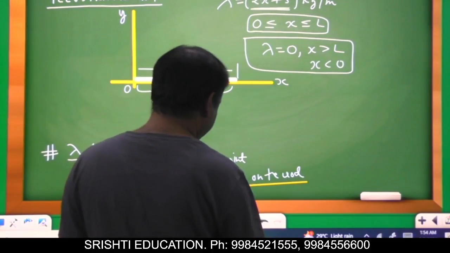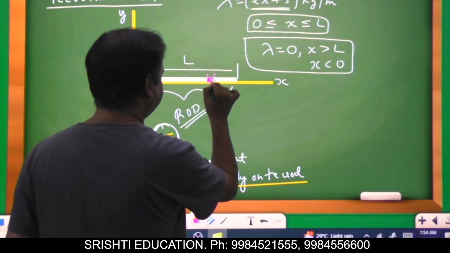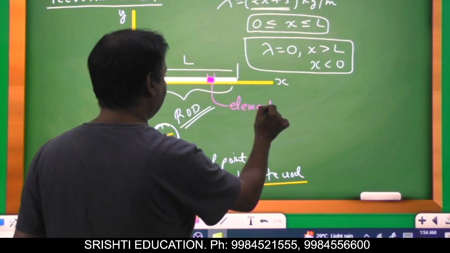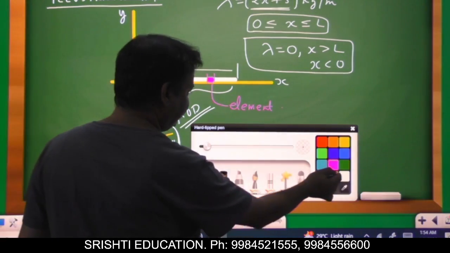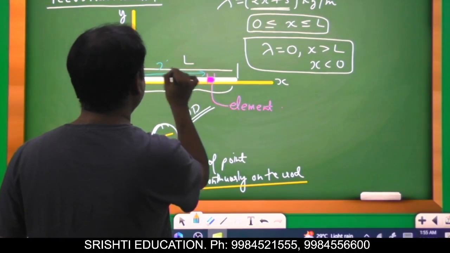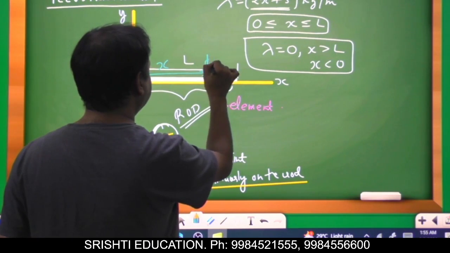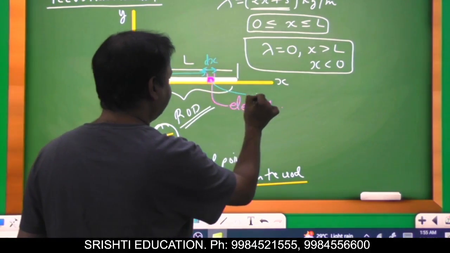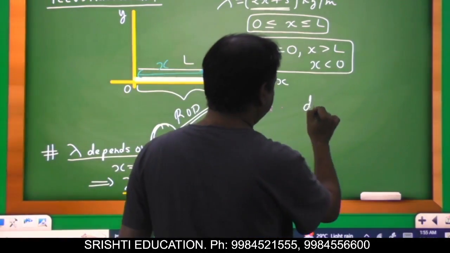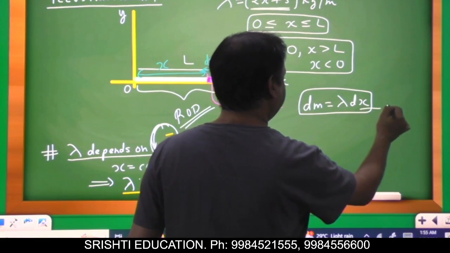So what we will do, we will take an element like this. So I'm taking this element, okay, say I'm taking the running variable from this point as x, and if I'm taking the running variable as x, in the first lecture we have seen the thickness will be taken dx, and let its mass be dm, mass of this element. So we know right now we have seen dm will be lambda dx, correct? So this is the mass of this element.